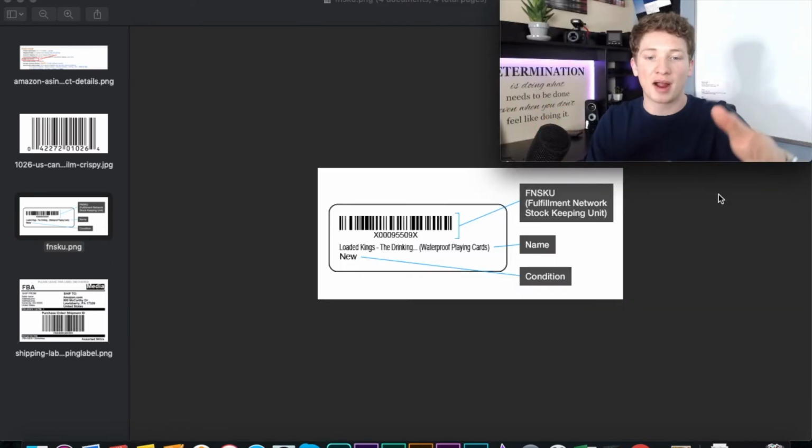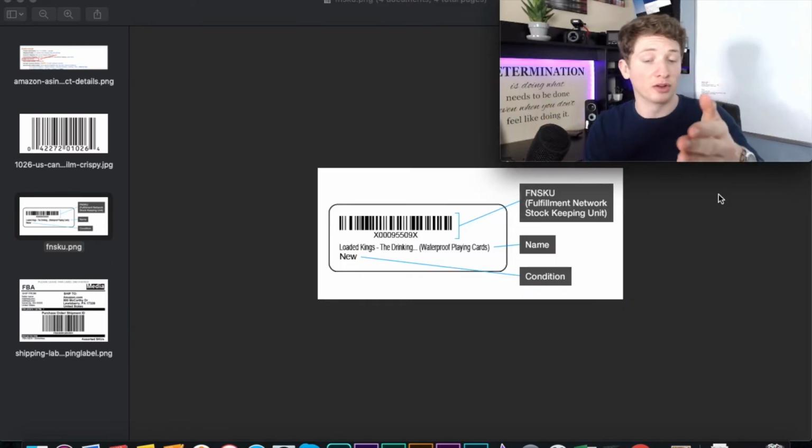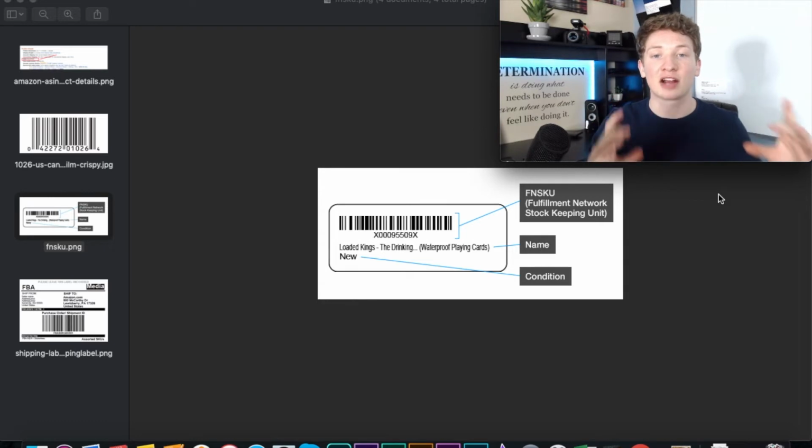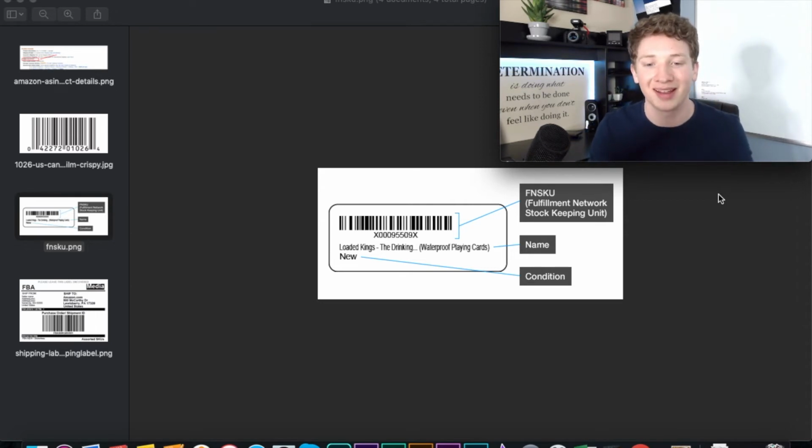Okay, so back on the picture example I have here, it looks exactly like the one I just showed you with the iPhone case right there. So at the top is going to be a barcode with an actual code below it, and that is going to be the actual FNSKU that the FBA warehouse is going to scan so they know what your product is and who bought it and where they're sending it, things like that.